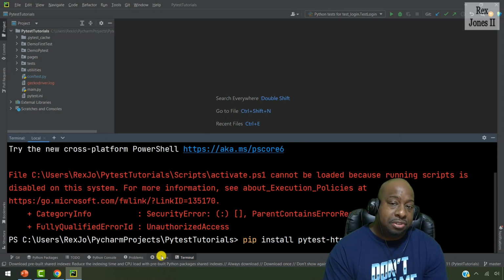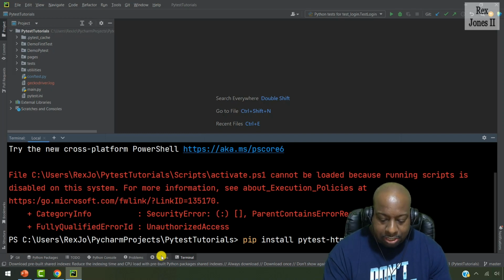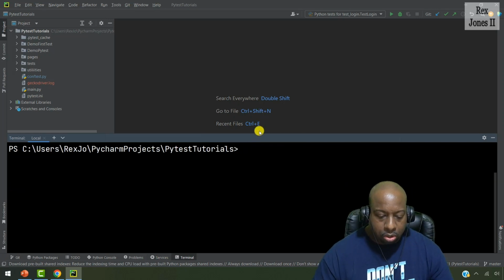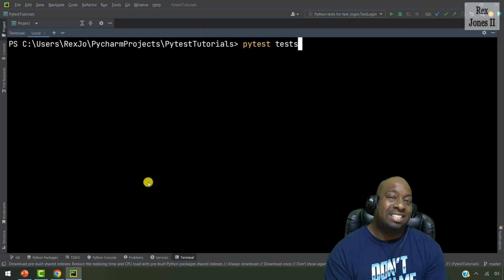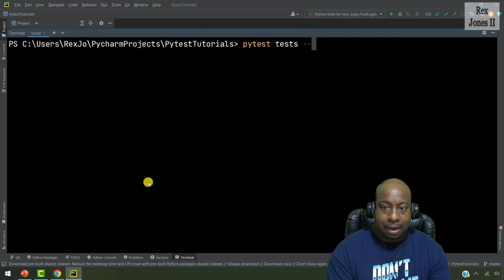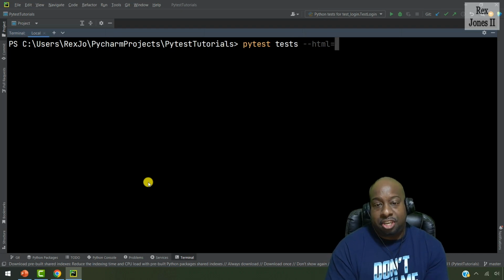There are a lot of functions in this project, so let's generate the HTML report for only the page object model test scripts. That is the project we did in the last tutorial session. And for that, we can write pytest followed by test, which is the package that contains the page object model test scripts, followed by 2 hyphens html equals, then the name of the HTML file we plan to generate.